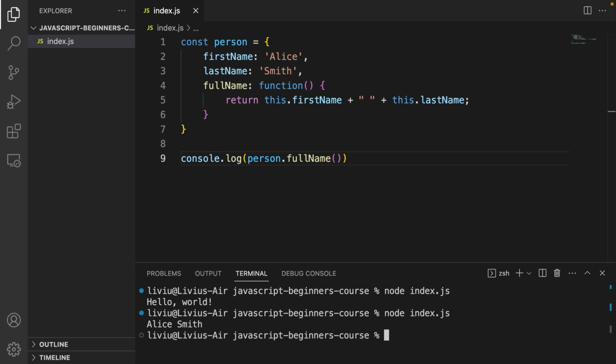So what's the difference between methods and functions? The key difference is that methods are associated with objects and use the object's data, while functions are not directly associated with any specific object. In other words, methods belong to objects while functions stand alone.